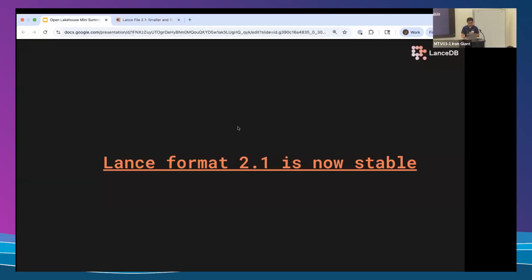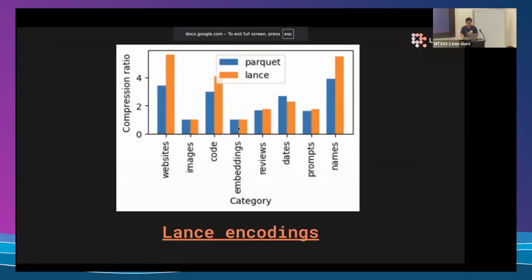Then we talked a little bit about compression. Here's a diagram of the compression ratios based on data types. For AI, if you're training models, what matters especially is website data, code, string data and prompts. This is the data type versus the compression ratio, so higher is better. With 2.1, we're able to achieve better compression ratios than Parquet on the data types that matter for AI.